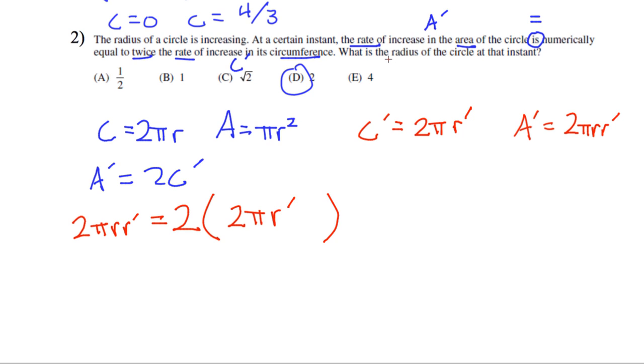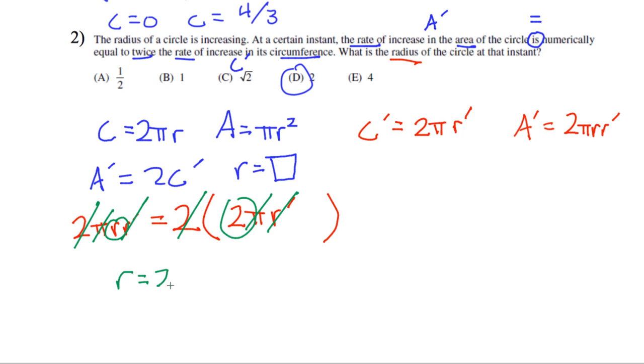We're looking for the radius, so we're solving for r. R is our unknown. Let's go ahead and label that up here. R is our question mark, our box, our empty value that we don't know. So I'm going to divide both sides by r prime. Bloop, bloop. R primes are gone. Divide both sides by 2. Bloop, bloop. There they are. Divide both sides by pi. Bloop, bloop. I'm left with just 2 on this side, and just r on that side. R is equal to 2.